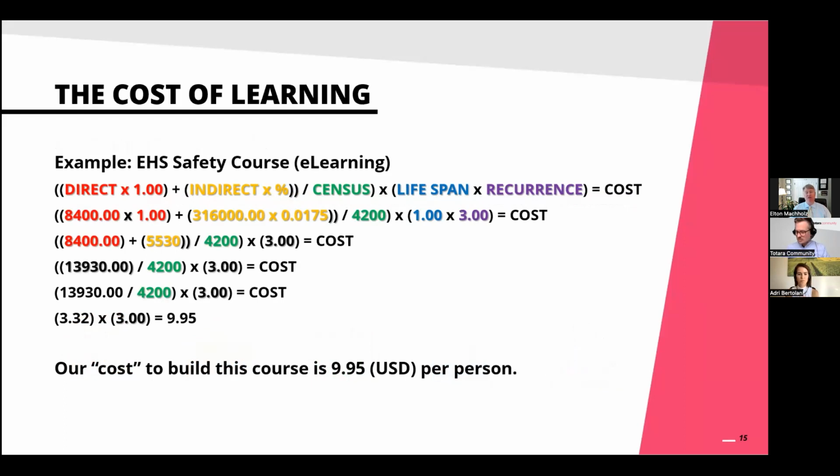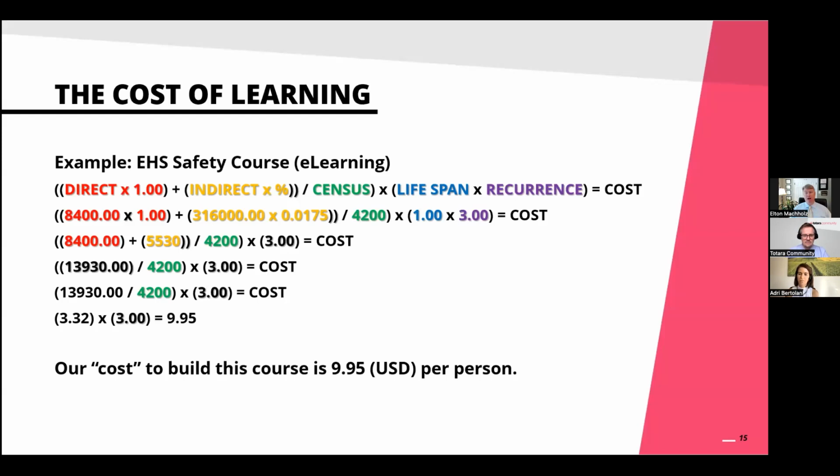The first one obviously is a health and safety topic. I won't say this is bloodborne pathogens, but it might be. In this case, we've got our direct costs, our indirect costs, our census and all that. We know that we spend approximately $8,400. I am going to be using US dollars, but you can use this in any currency you choose. That's our direct cost for build. That includes my time, the licensing, the reviewer's time, the editor's time, the media team that helped build my imagery, and the creative services group who did a real quick video snippet that they developed in our training.